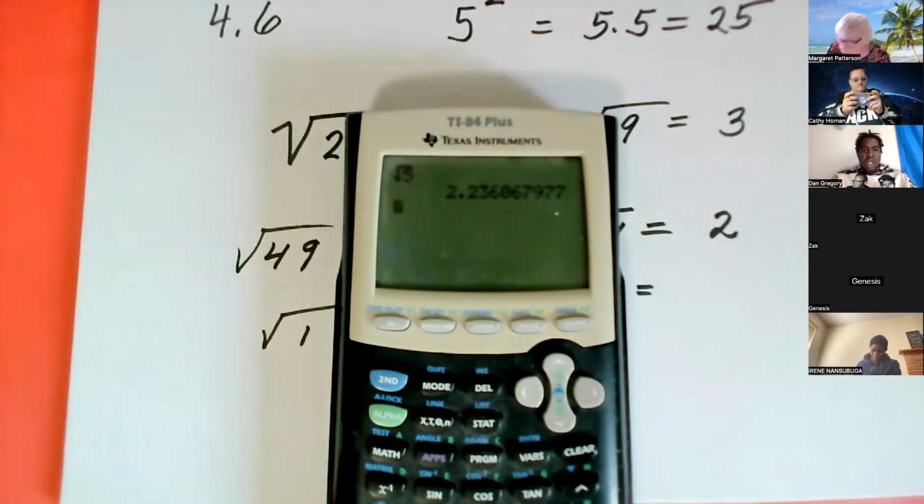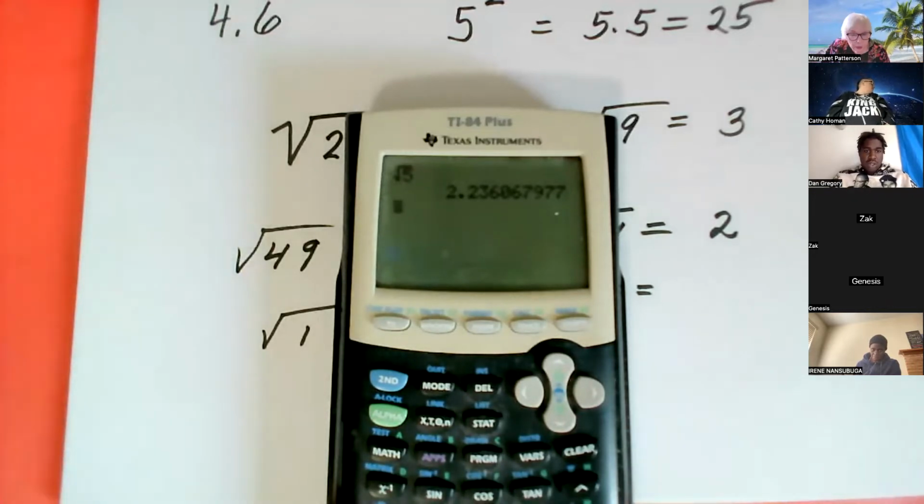This number, 2.236, whatever, that number, although it goes out about 8 or 10 places, is not the whole answer. It goes out to infinity. These numbers that keep going and going without repeating, no pattern at all, are called irrational. I don't know where they got that word, but it makes sense. They just have no pattern. They have no plan. They just keep going. Kind of like the number pi, 3.14159, and it goes out to infinity.